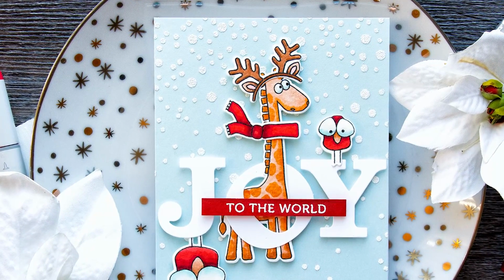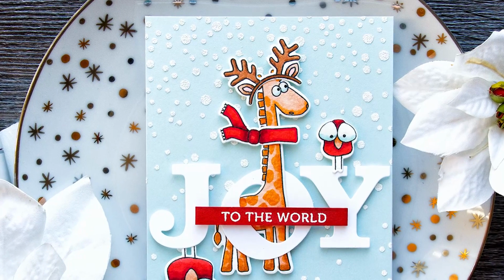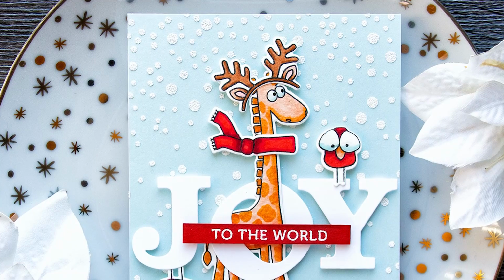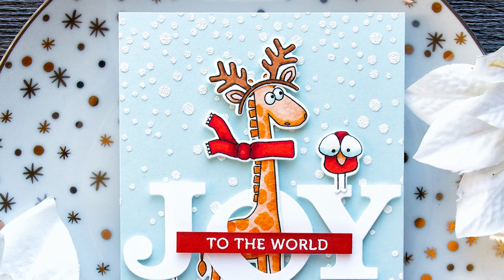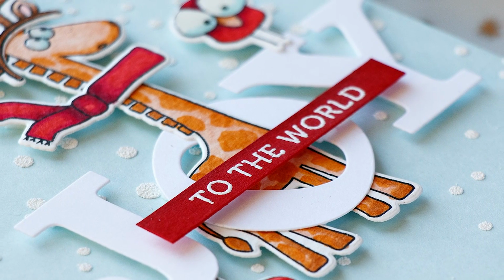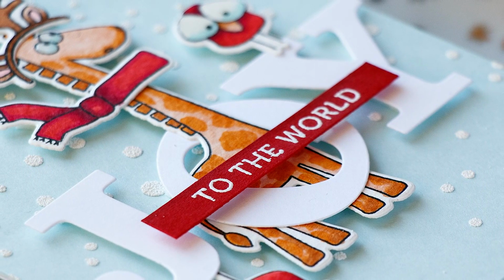It was really easy to take a non-holiday critter stamp set and use those critters for a holiday card with the help of a few holiday clothing pieces. So I encourage you to dig through your stash, look for critters and Santa hats, mittens, and things like that, and see if you can dress up your animals for Christmas.